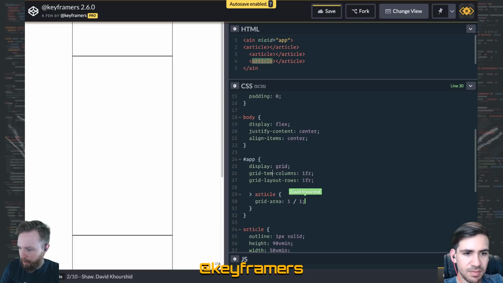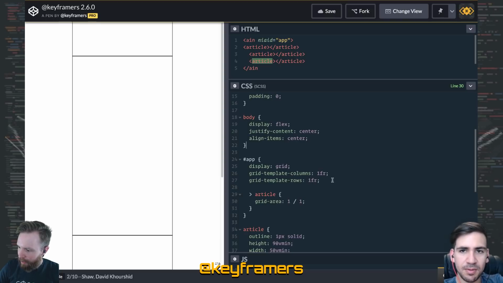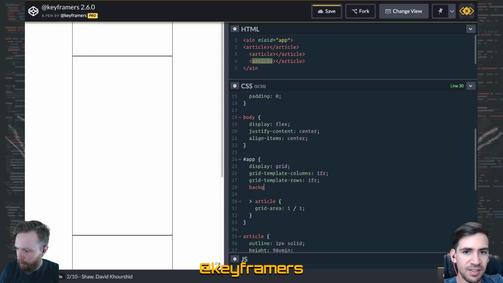Refresh. No, grid template. Oh, jeez. Grid template. Wow. It has been an entire week since I did CSS Grid, and this is what happens. Practice your CSS Grid, people. Yeah, that's weird. That's not working. Background. Let me just do a change that I know will be visible. Okay, I'm just not getting a refresh here.